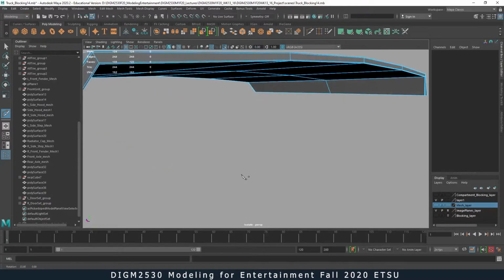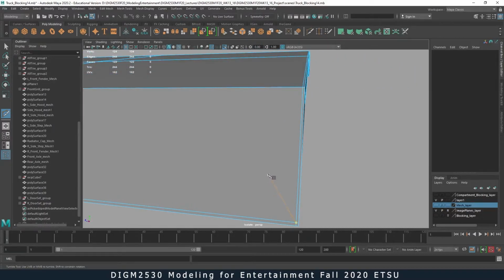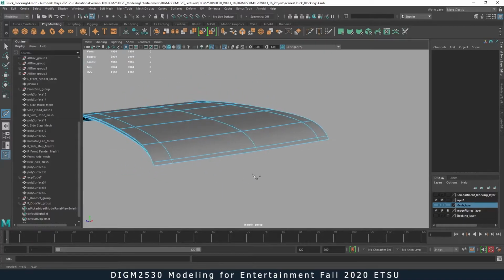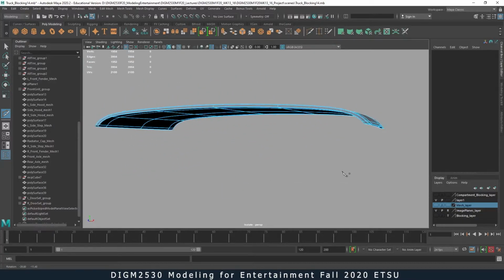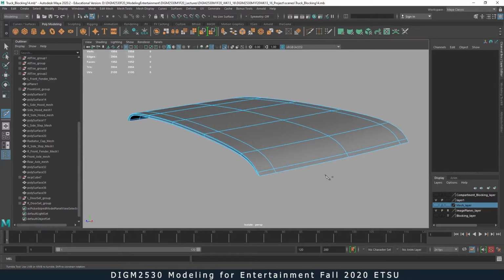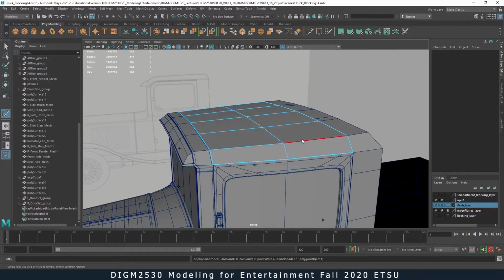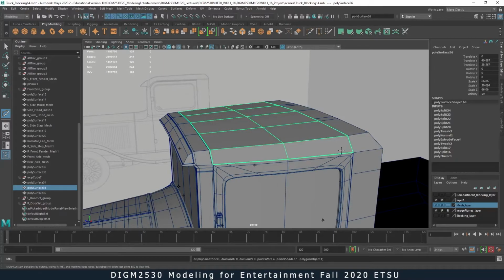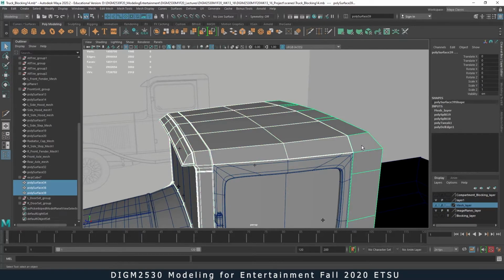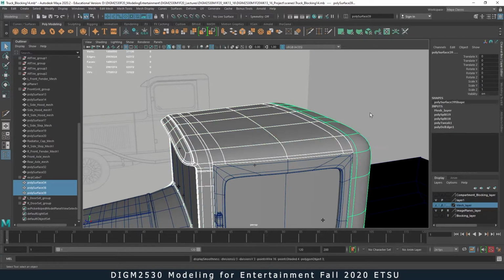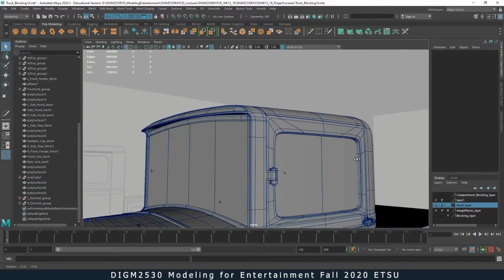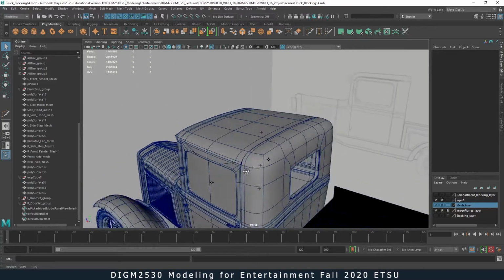Here we go. And let's press 3. Okay. I think we are... press 1 back. Oh, Control 1 back. Okay. And let's check. Go to object mode. Press 3. See, they are matched. And I think this is good.